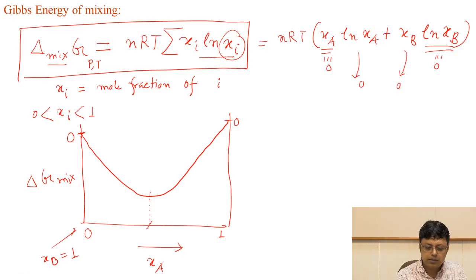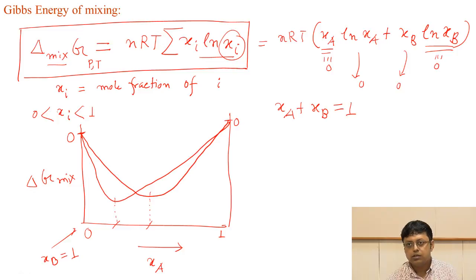It may not be very symmetrical, meaning that we might hit a minimum somewhere, say here, at a particular mole fraction of Xa, which automatically tells the mole fraction of Xb, because we are always keeping Xa plus Xb equal to 1. So far, what we have discussed is that we started our discussion on mixtures.